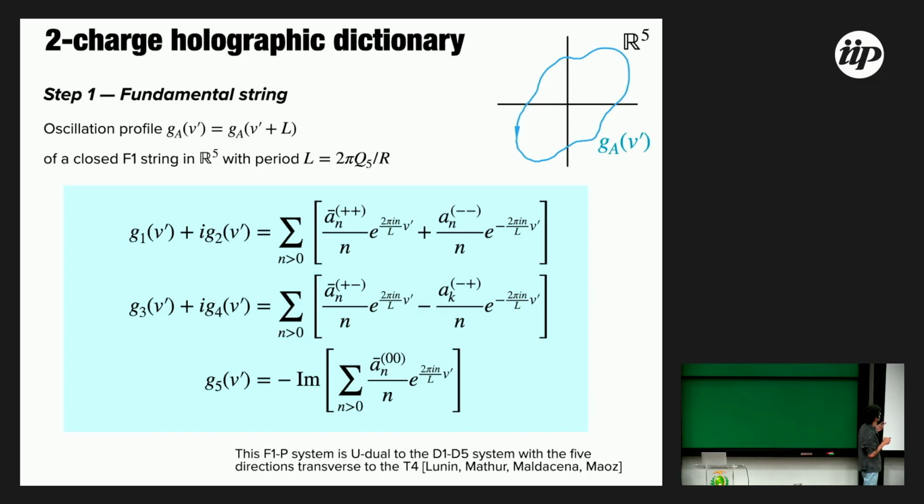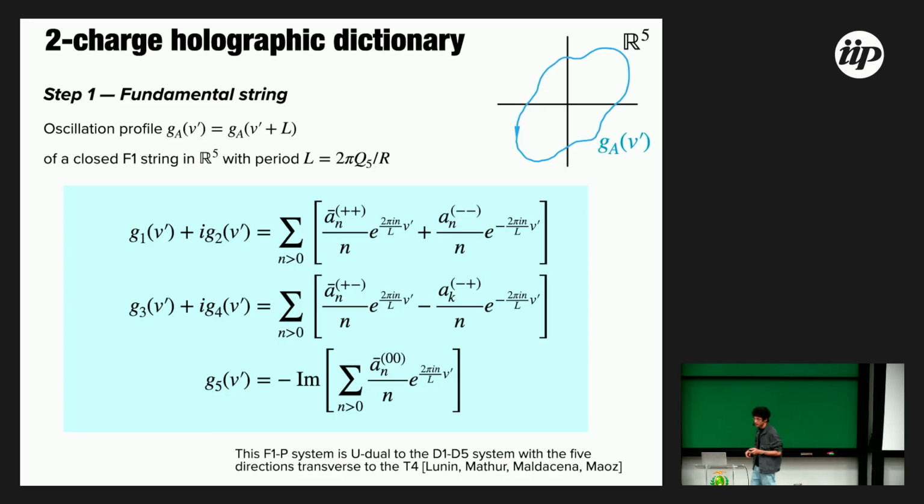You can decompose this loop in Fourier modes. It's just a function and you decompose it in Fourier modes. And you combine the coordinates G1, G2, G3, 4, 5 like that. And you call the Fourier modes by these names. This is just a definition, a specific combination of Fourier series. Simple. It's a closed string oscillating. It is given by a Fourier series. Many of these A's can be 0, for example.